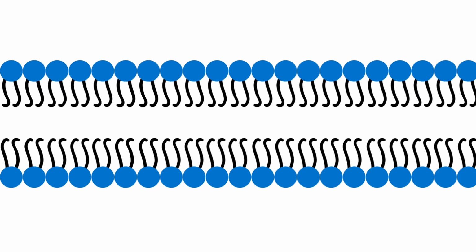The next step is we stick the phospholipid tails to the heads. The phospholipid tails point inwards onto the bilayer. These tails are the nonpolar end, meaning they are hydrophobic. Hydrophobic means they fear water, or water repelling.